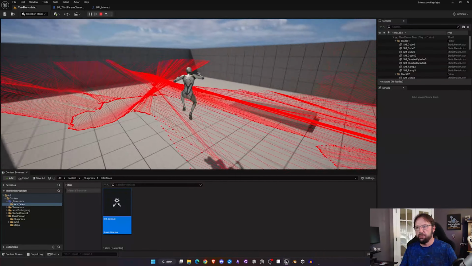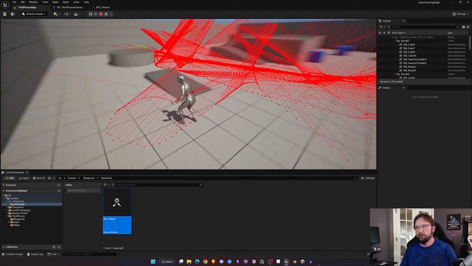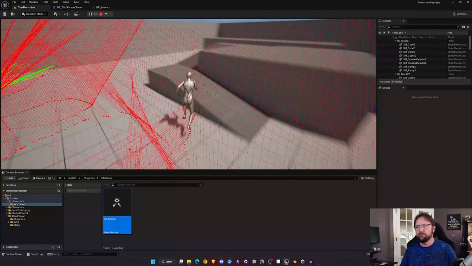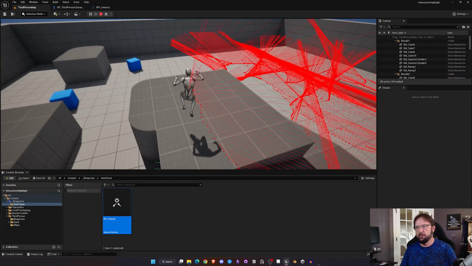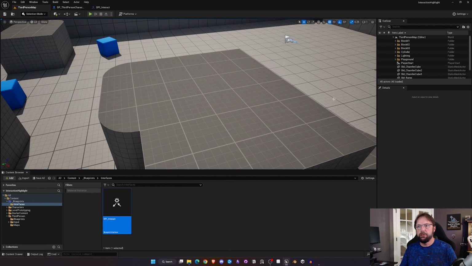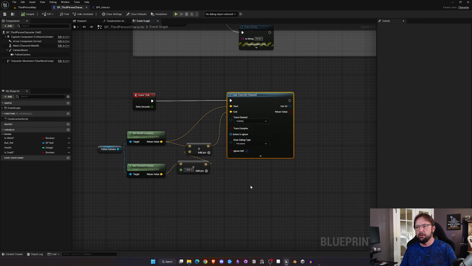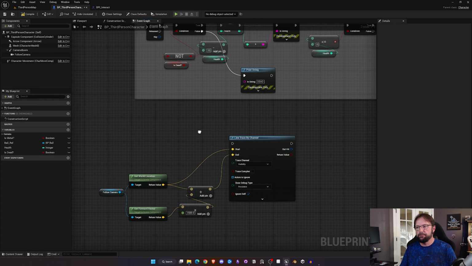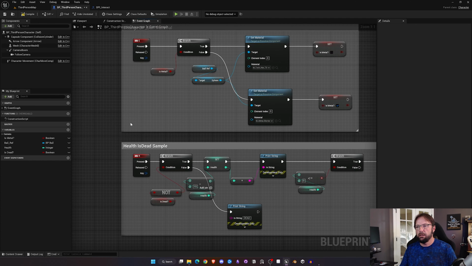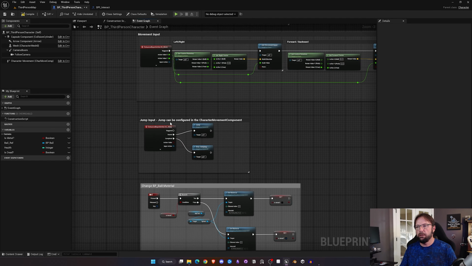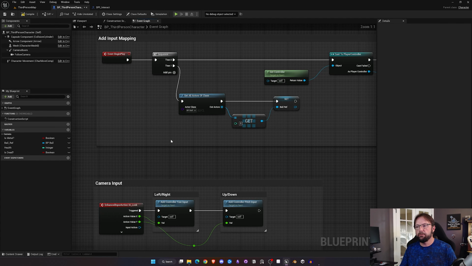But as you can see how many lines are appearing on my screen right now, that's just too much for most actions. So instead, what we're going to do is call a timer so we can control how often that function fires. So I'm going to come back to my BP character. I'm going to go ahead and get rid of the event tick for a moment. I'm going to come up to the top where to event begin play.